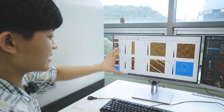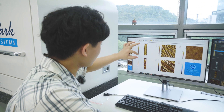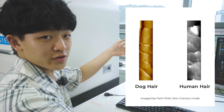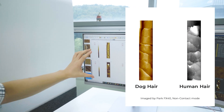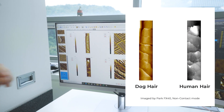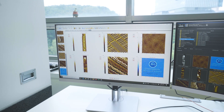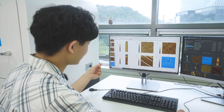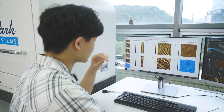Here we have the images that I scanned today organized. First, we have the dog hair and the human hair. I first brought the dog hair thinking that up close they would look very different, but now that I've actually scanned it, we can see that they actually look pretty similar. This is the first time I've seen a hair up close and I was pleasantly surprised to see it's not as smooth as I originally thought — we can see the rough layers in between.